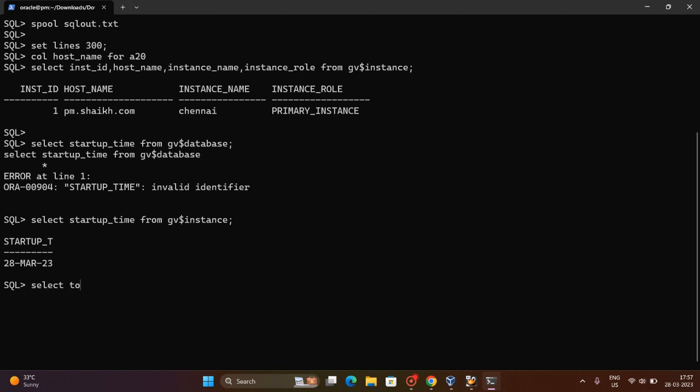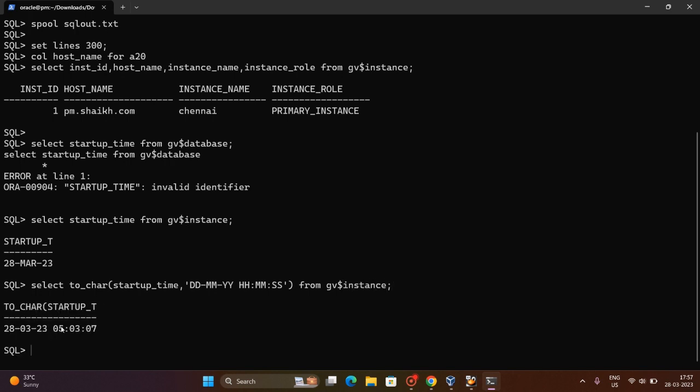Let me do one more thing: to_char startup time, with year, hour, minute, day, month and year, then year, hour, minute, seconds. So it will show us the timing also in 24 hours, from gv$instance. So you can see here we are getting the timing also.